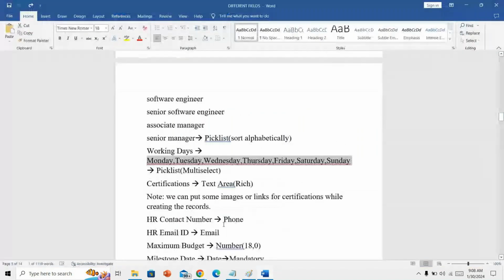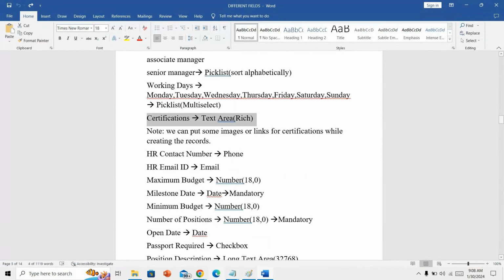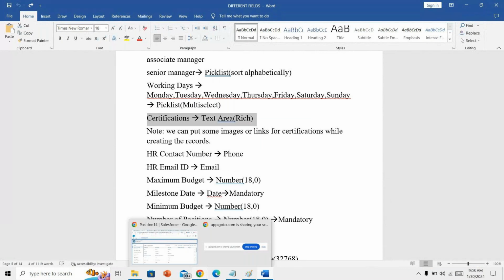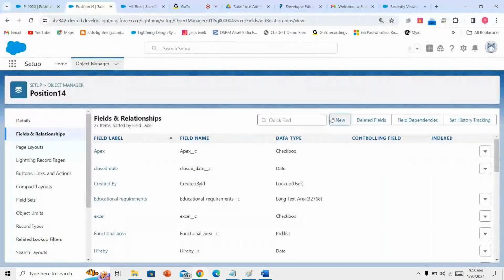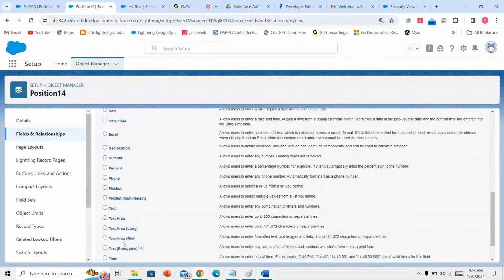Okay, certifications is nothing but a text area rich. You can see the data type. This data type is very powerful. We can upload images of those certifications also. I'm covering almost every data type.